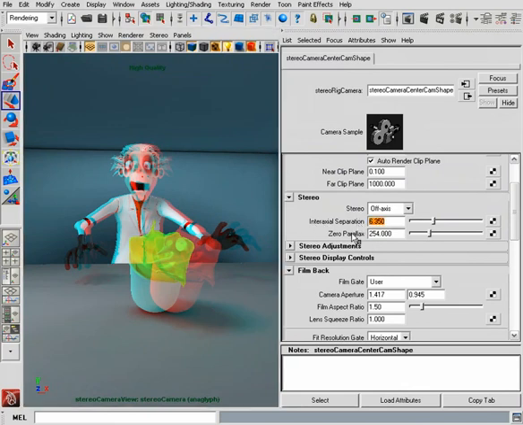It's currently set to 6.35. And what it's normally going to do is try to set it around 6.3, 6.5 centimeters, which is actually 63 or 65 millimeters, which is about the distance between your pupils, adult pupils. Now, these numbers are directly tied to the unit organization of your scene.